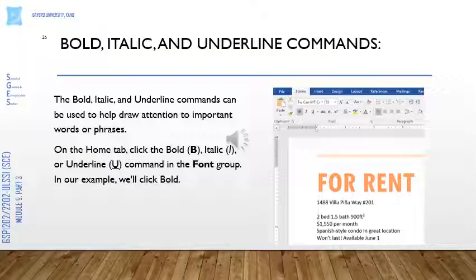If I want it slanty, I would click on the middle between the B and the U that is underlined. It will slightly slant whatever I have typed. The text is not straight, but a little bit bent towards the right. And also, I can underline whatever I want to underline. I just have to highlight the text and click on that U that has a line under, and whatever I have clicked on will be underlined.